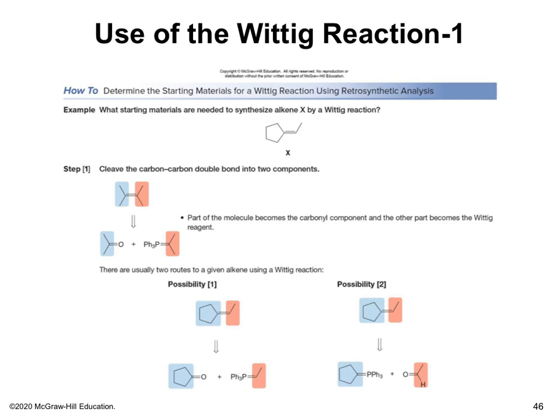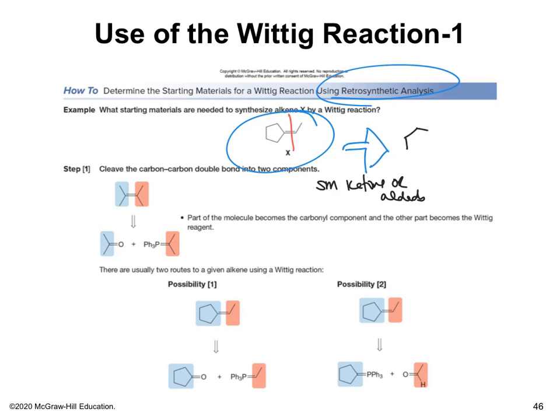Okay, so if you get a compound like this, this is retrosynthesis. So remember we have these arrows here. And what would you want to do? You want to break that double bond. And then remember that the starting materials have to be either ketone or aldehyde. So I would choose this as your ketone because it's more carbon containing. And the reality is those two carbons here, since you only have two carbons, you could probably purchase this.